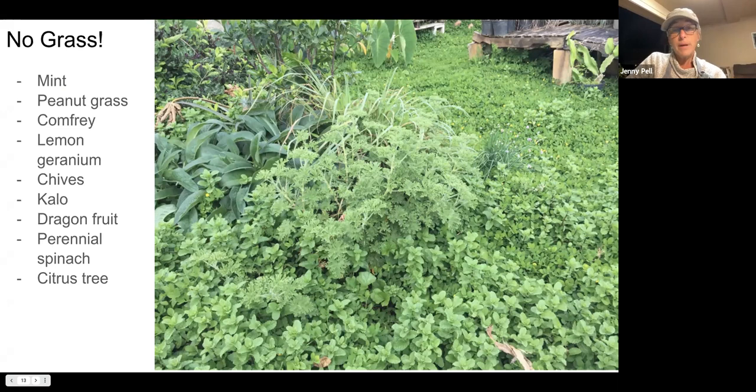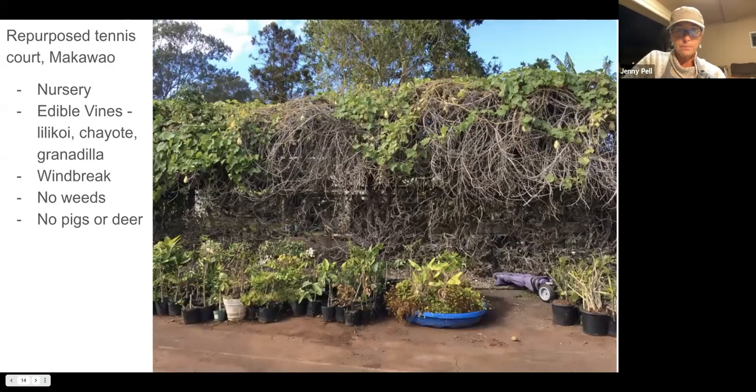Again, part of integrated pest management. All of the things that have volatile oils that smell really strong are going to repel the bad bugs. I see chives in here. There's a dragon fruit. There's kalo. There's a little fruit tree growing. And so when you really start to add all these different plants in, you have this sort of riot of delicious, fragrant, lovely things in your garden that are filling all these uses in service to the soil, in service to the tree, in service to the bigger plant that we want to grow.